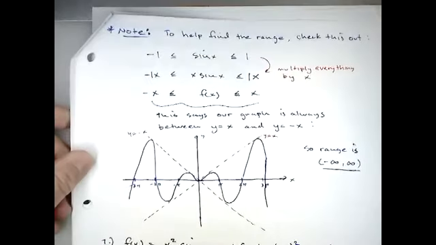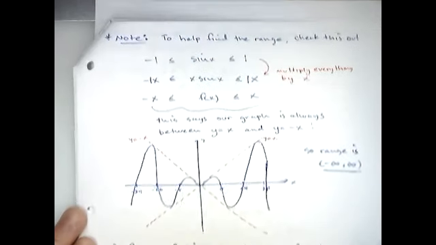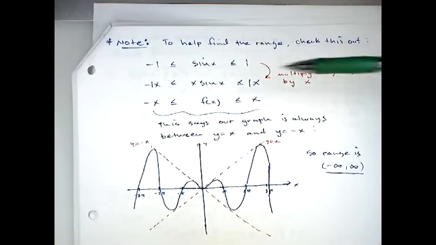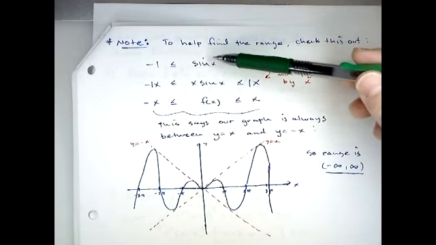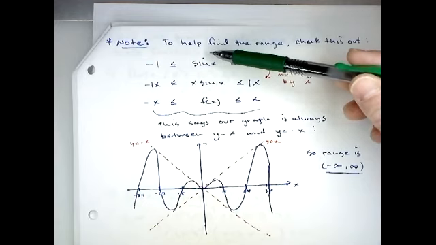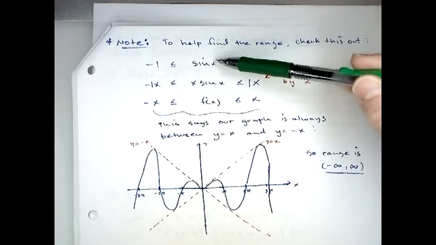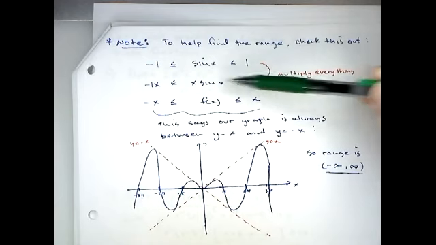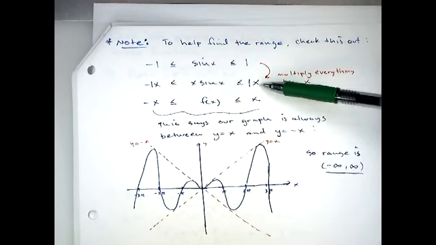Now, another way to see why the oscillations get bigger, and to think about the range of this function, is something we're going to look at in the near future. If we start with the sine function, we know that the sine of any angle is always between -1 and 1. If that's true, and I multiply this inequality through by x, then x times the sine of x will always be between -x and x.